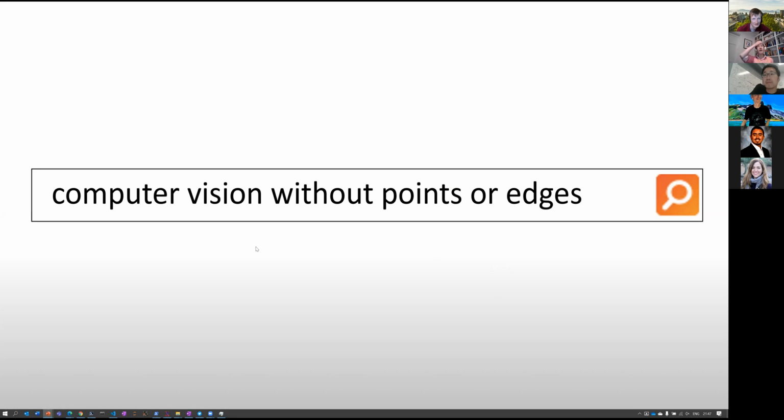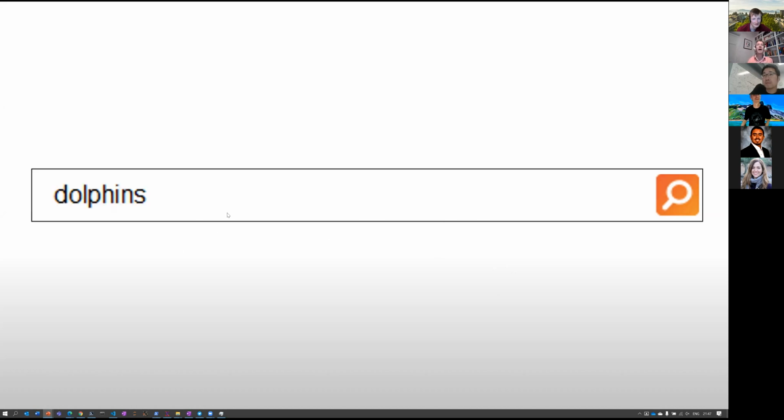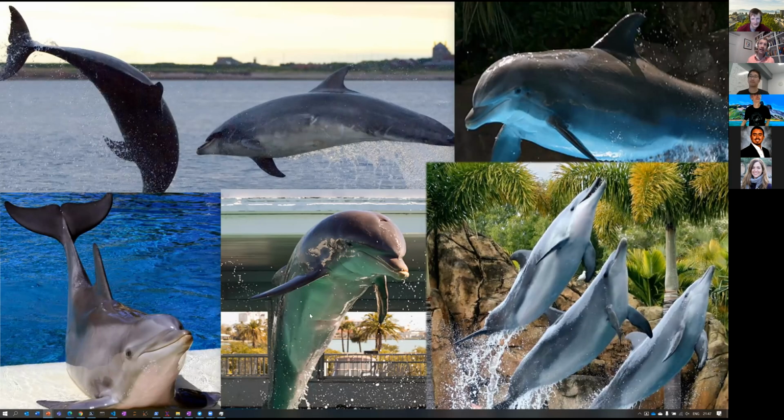So then we thought, okay, edges was kind of cheating, because really points are 0D and edges are 1D. Can we really do it with nothing? And then, of course, what's an easy-ish shape that has no distinguishing or not very many texture features? And the answer is dolphins. So could we get a collection of dolphins and figure out somehow what the 3D underlying shape is? Answer, spoiler alert, kind of no, kind of yes.